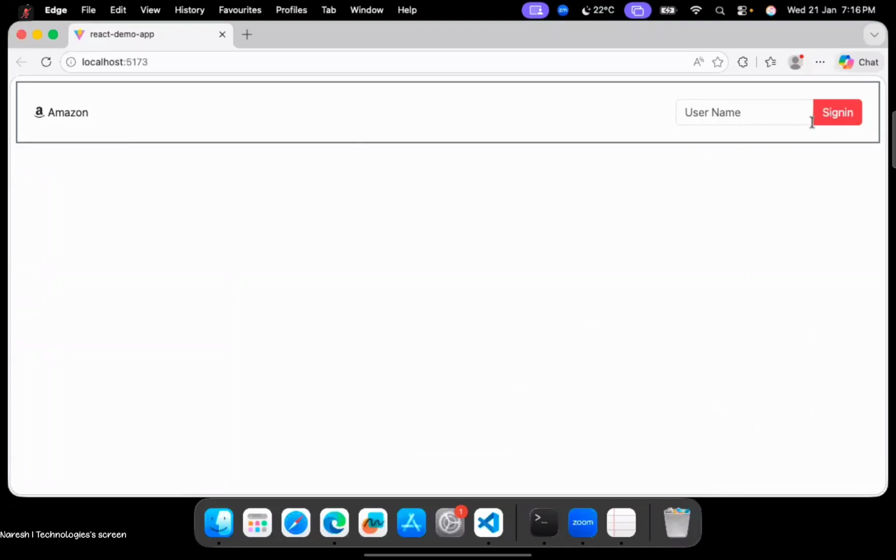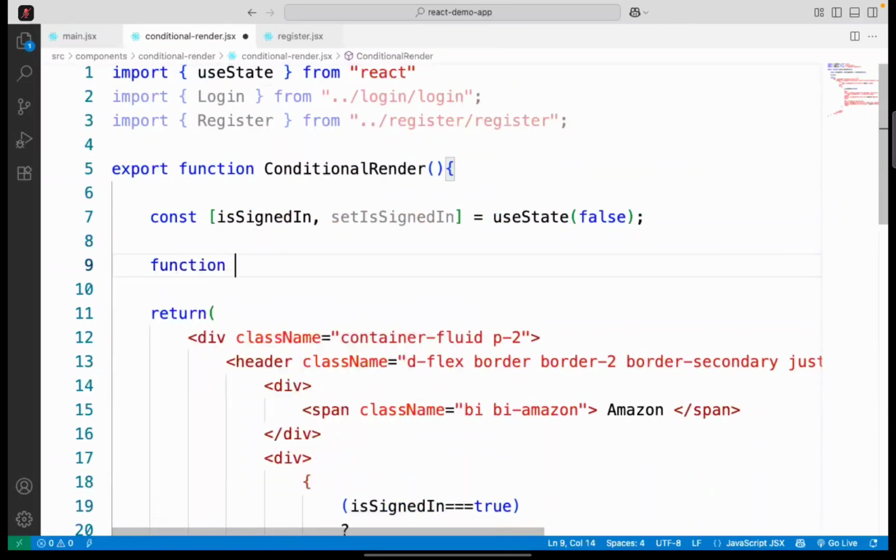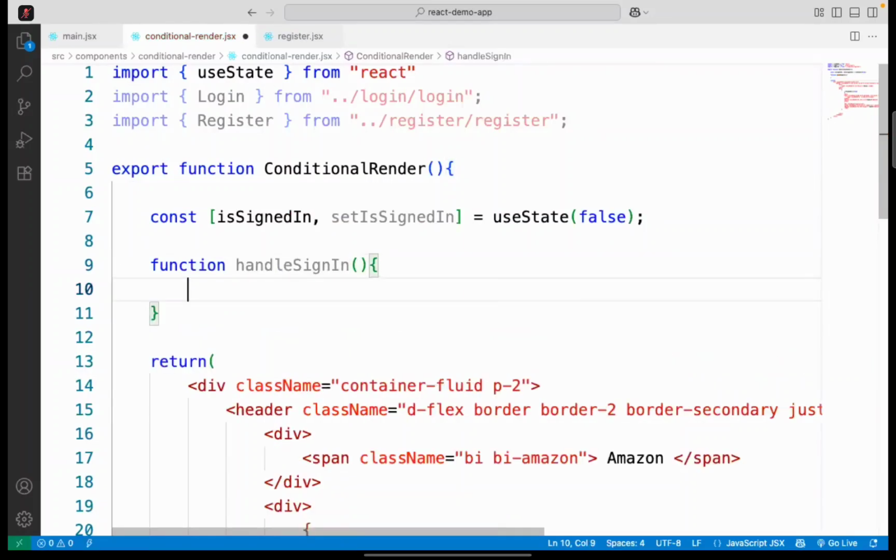Now what should happen is when the user clicks the sign in button, signed in is true, right? Okay, let's write the logic for that. We have a function. What is it? handleSignIn. When it runs, setIsSignedIn as true.